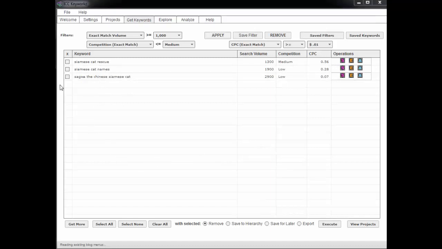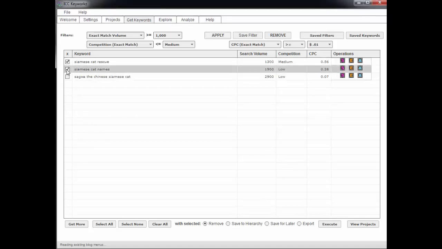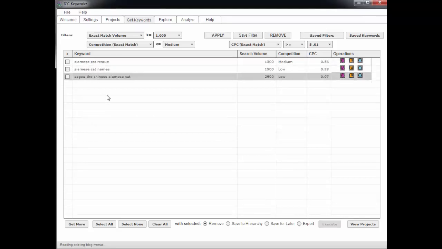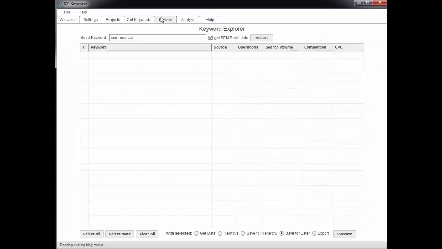And I don't know why we might want to add these to a German Shepherd hierarchy, so we won't, but it's just to show you how we can go to different topics that we've saved already just by doing a quick exploration over here with some SEMrush data. Now, just to explain this to you, the Explorer is different from the searching, and I haven't really even showed you the searching yet. I just wanted to get you quickly into getting some results. Now, the Explorer is actually suggestions from the suggestion tool from all 3 of the major search engines.